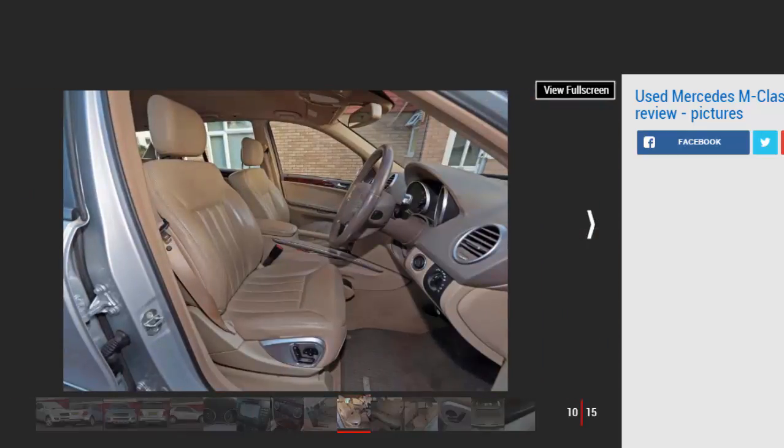Which one should I buy? Petrol engine M-Classes are rare, but you get more for your money if you take this route. The problem is the high running costs, although converting to LPG can cut these significantly. All M-Classes come with a 7-speed automatic gearbox — there was no manual option. Although Mercedes was generous with equipment, lengthy options lists mean it's worth pinning down the exact spec of any potential purchase. We'd also recommend finding a car with air suspension, as it improves the ride and handling balance plus refinement.